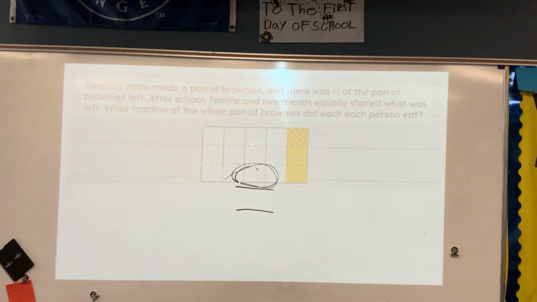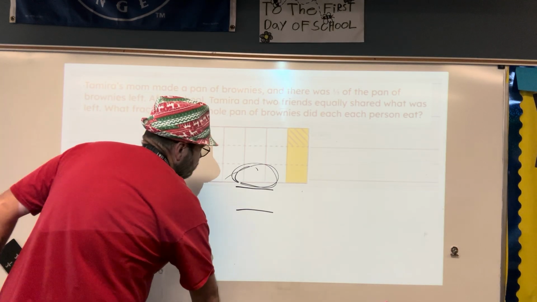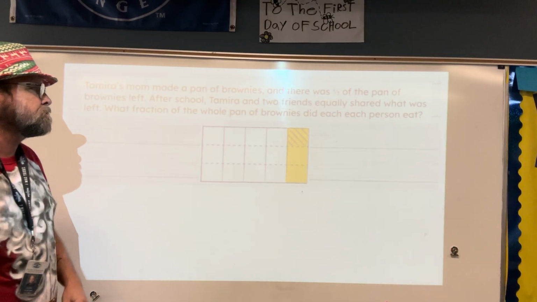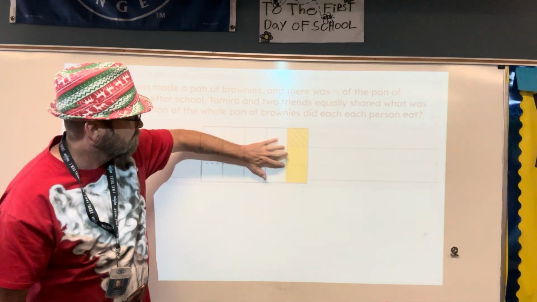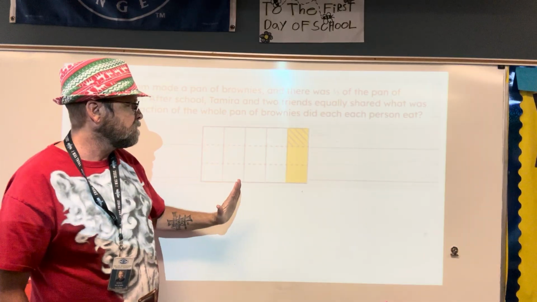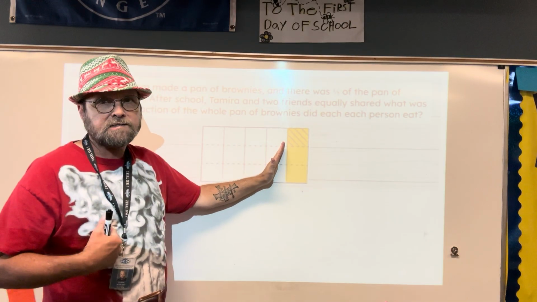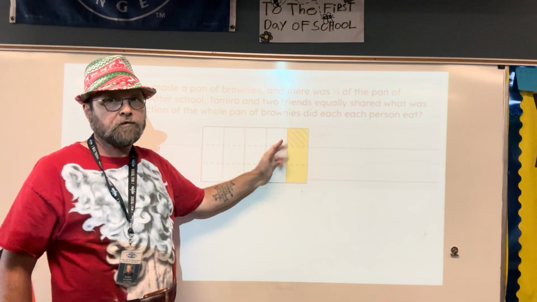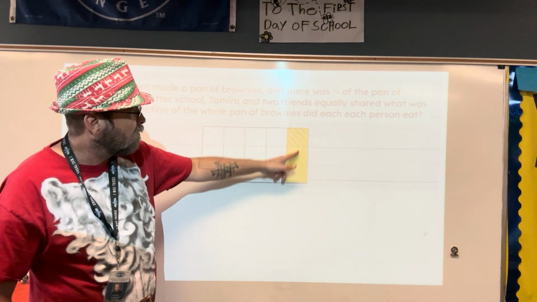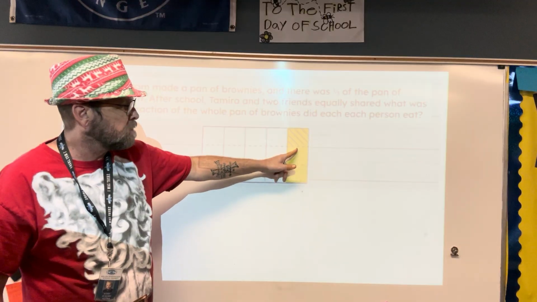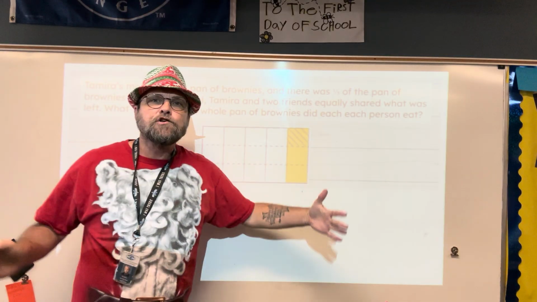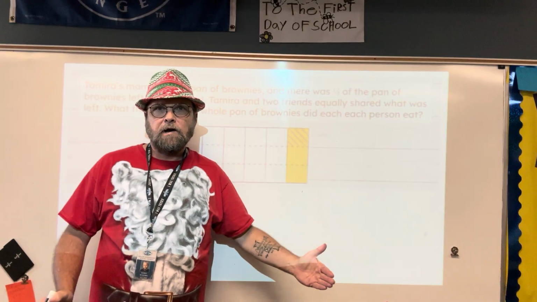Well, one picture that you may see to show this is a picture of this. This is what we have. This is all gone. 5 equal slices. This is all gone, probably because I ate it, because I could eat 4/5 of a pan of brownies easily. We're dividing this part into 3 equal sections, but I want to know how much this part is compared to the whole pan of brownies.